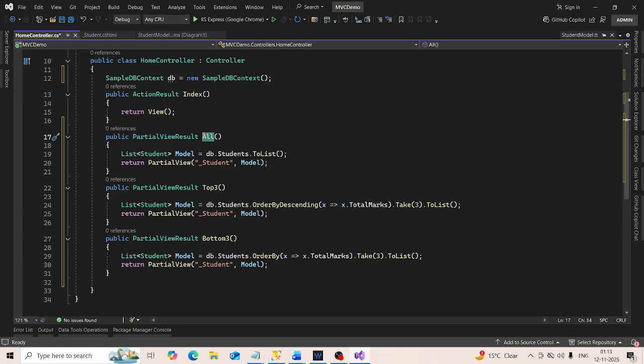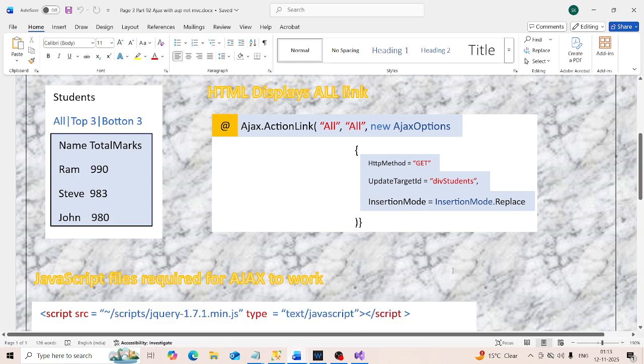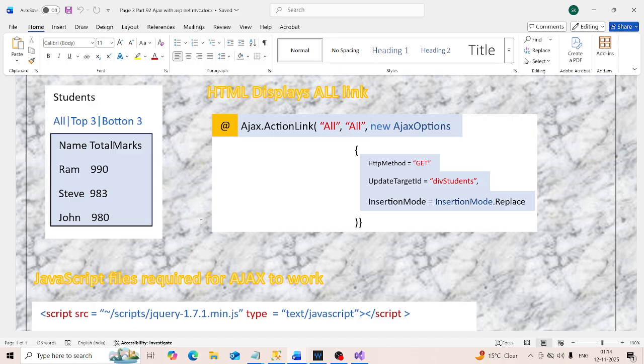So the next step is to actually design our index view. So let's go ahead and add an index view.